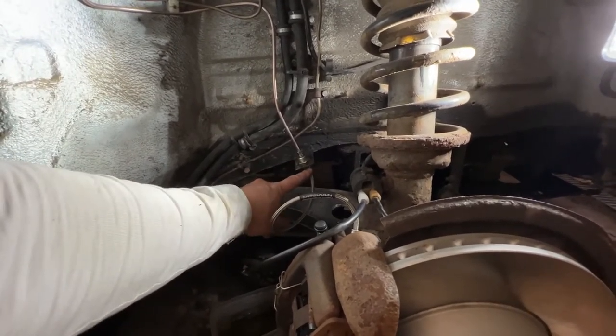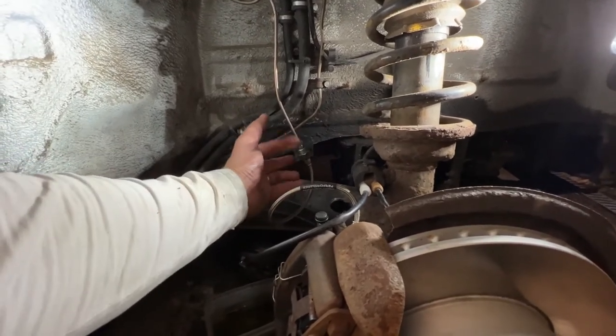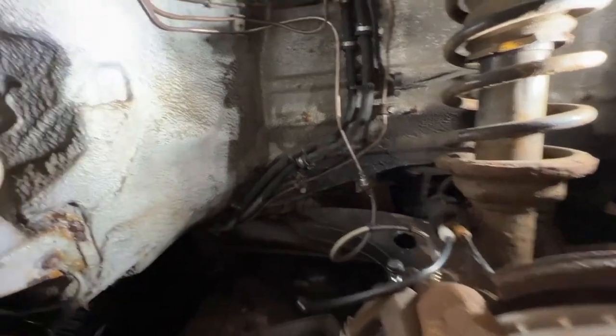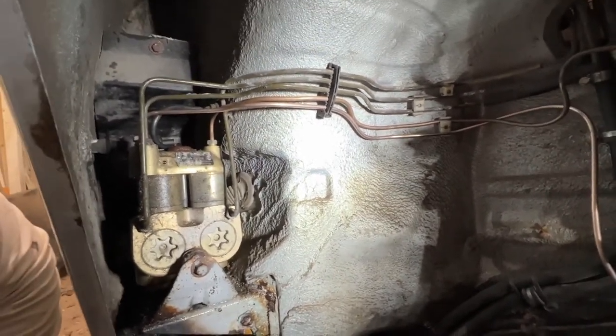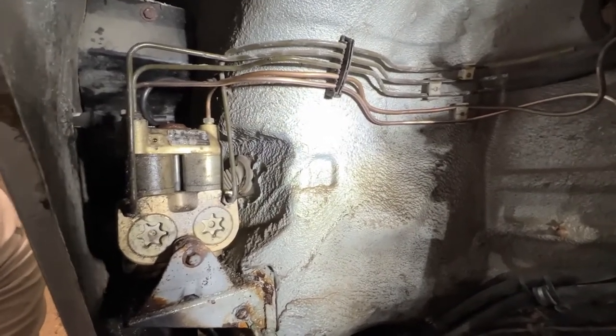So I had to cut the old fitting off underneath with a hacksaw in a really awkward position, and the fitting was loose and flapping around, which made it even more difficult. But after a small eternity, I finally got that off. Then it was time to fit the brake hose into the ABS unit in this stupidly tight spot. That was torturous at best.